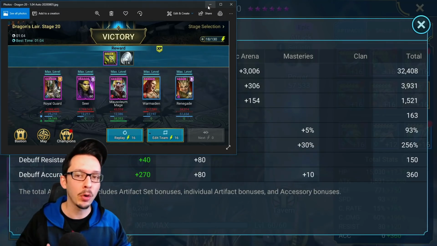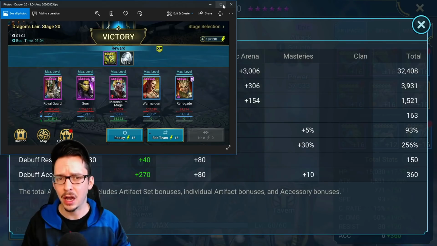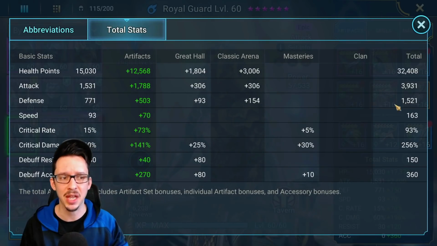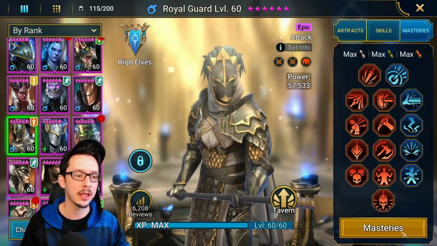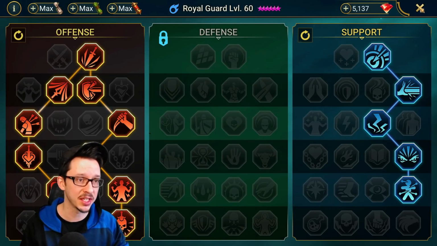So he's important. I do know that eventually I might get around to building a second one if I get like a Prince Kymar, because for certain dungeons, it is going to be a lot faster. But here are the total stats on my Royal Guard right now. All the skills are done, and then here are the masteries for this champion. Flawless Execution being the tier 6 on this one.